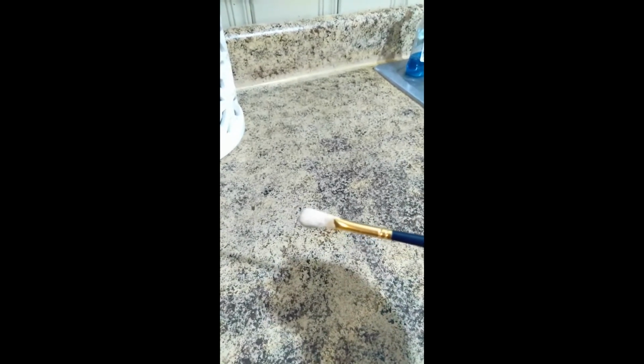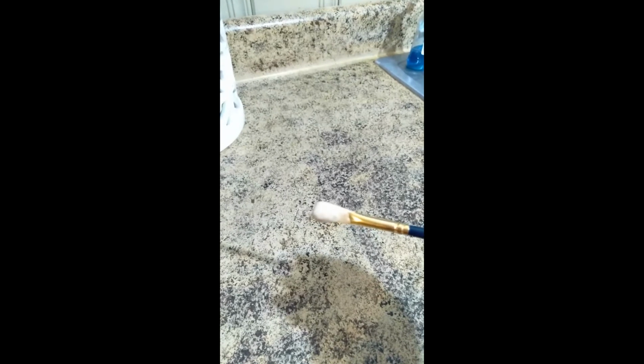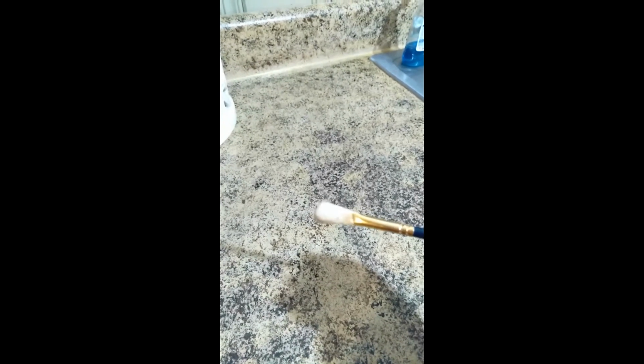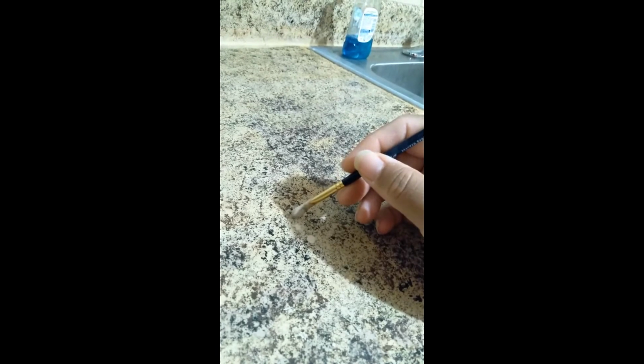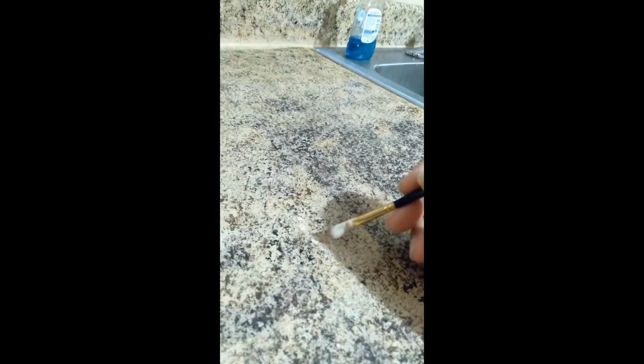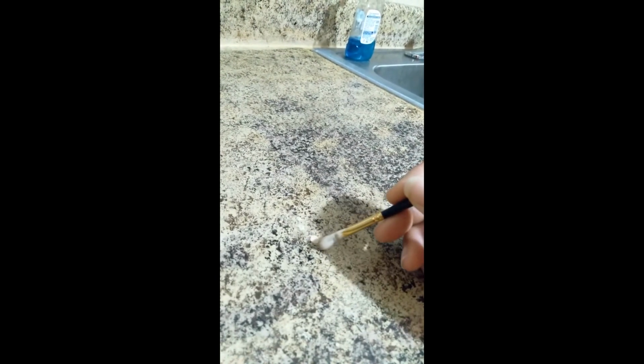This is not the type of brush that I need. As you can see, it's a little too thick for what I'm trying to do. But I'm going to try to make it work. And I'm just going to go ahead and try to get into those little spots. I have too much paint on here. I need the little fine tip paintbrush, but I don't have it. So I'm just going to go in here at these little spots that are white. I'm just going to come in here and dab it.